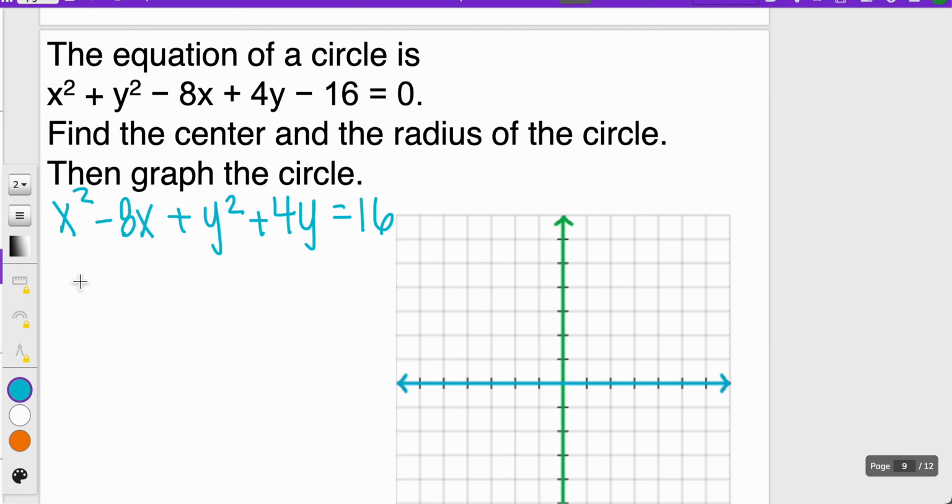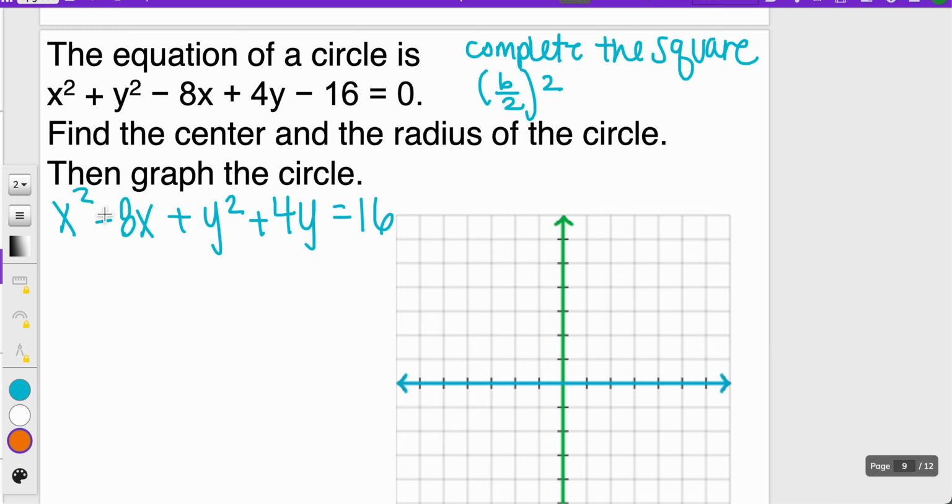The next thing I'm going to do is try to complete the square by using a number, b over 2, and squaring that. This is what that's going to look like. My x squared minus 8x is just going to remain the same, but then I'm going to write plus my number with x, -8 over 2, and square it. This is called completing the square, and whatever I'm doing to this side, I'm also going to be doing to the other side.